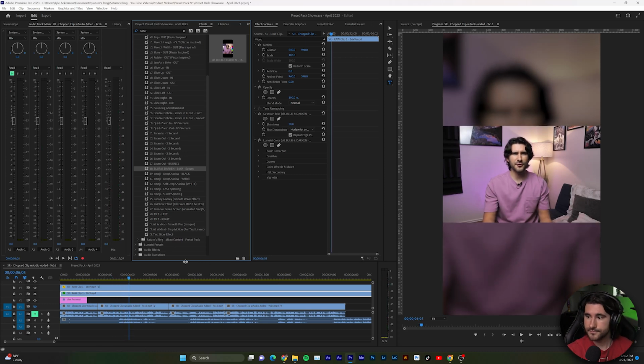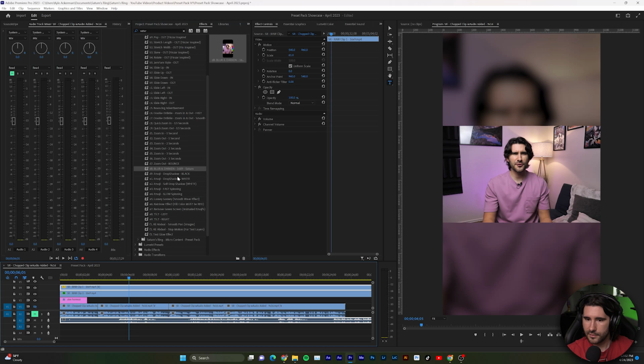A lot of people don't know. There you go. I use that all the time. Very useful because it's done. It's a nice Gaussian blur, and with Lumetri Color, just scaled down the exposure and made a nice blur on the background. And you compound that with some drop shadows.